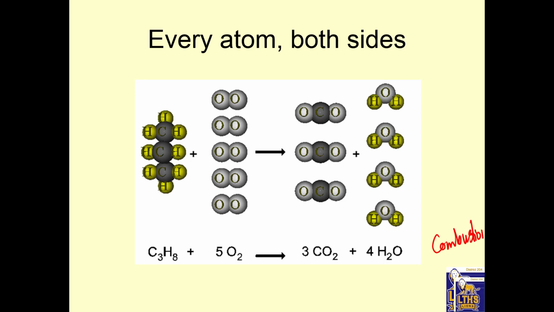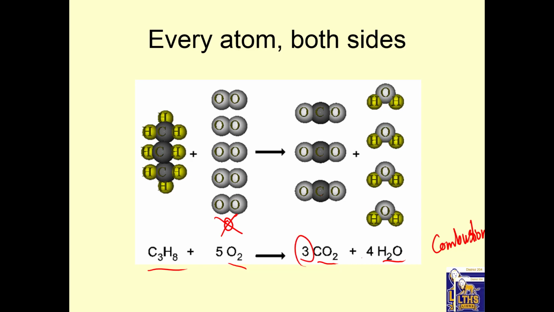Yeah, combustion. All right. So here's one molecule, C3H8. Here's 5 oxygen molecules. So 1, 2, 3, 4, 5, 6, 7, 8, 9, 10 total oxygens. So here's the thing. The chemical identity has to stay the same. So I couldn't just write O there. Okay. These are oxygen molecules, so they come in packs of 2 oxygens. Carbon dioxide comes in packs of 1 carbon and 2 oxygens.